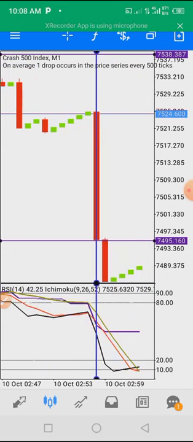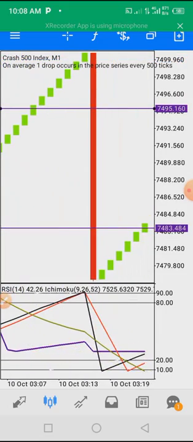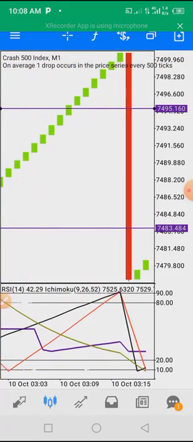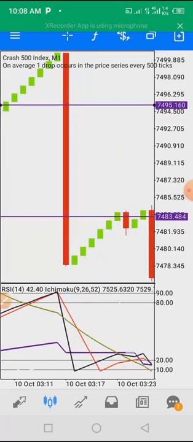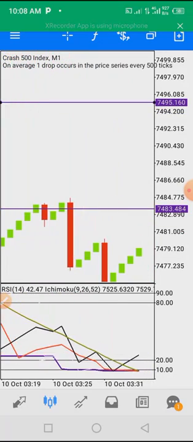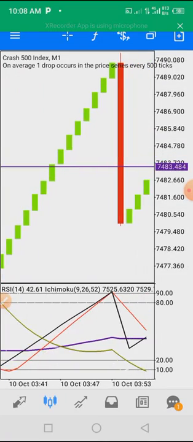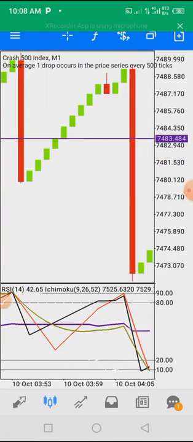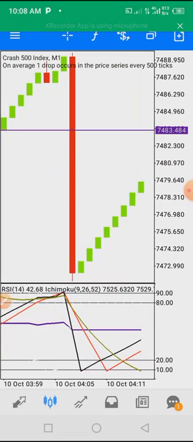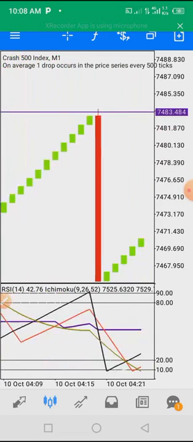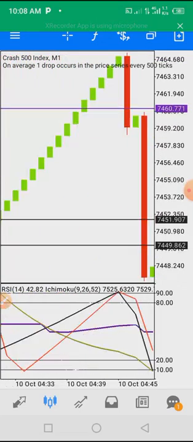Let us check another setup. When none of them converge, at this one it spiked, but none of them converge, you don't take this trade because there will be a continuation. Okay, so let's move. We just wait, because what we need now is a 100% guaranteed spike, not the one you catch and they will be taking your money. You'll be shivering. Okay, that's why I did this video.